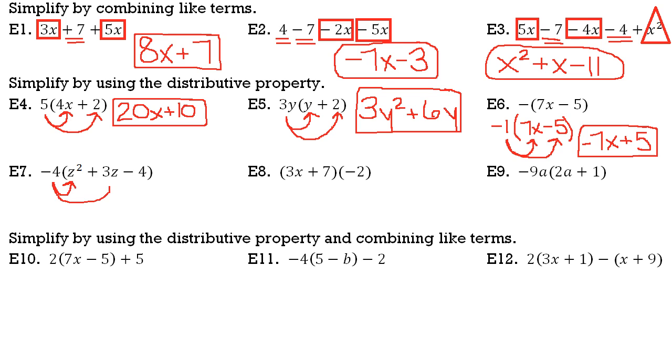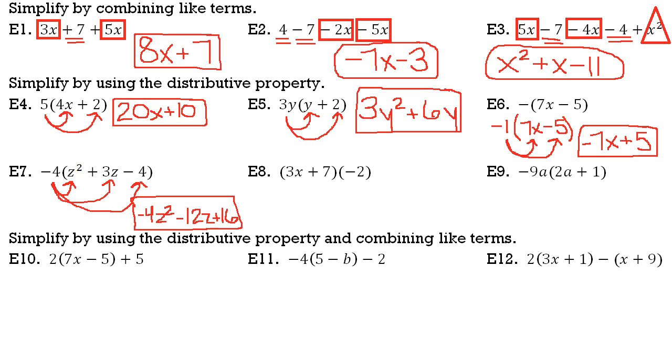All right, let's take it up another step here. That means we are going to have to distribute the negative 4 into the z squared, the 3z, and the negative 4. So now you've got negative 4 times z squared. There's nothing really to do there. It's just negative 4z squared. Negative 4 times 3z. Negative 4 times 3 is negative 12. Don't forget your z at the end. And then last but not least, negative 4 times another negative 4 means you're going to have positive 16.